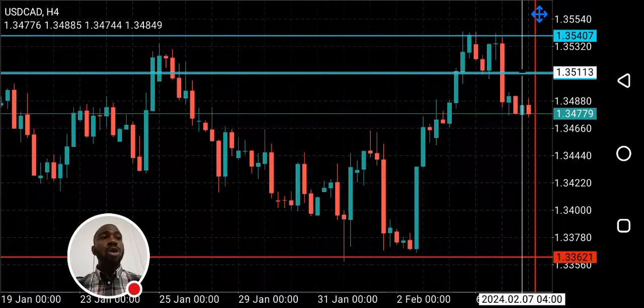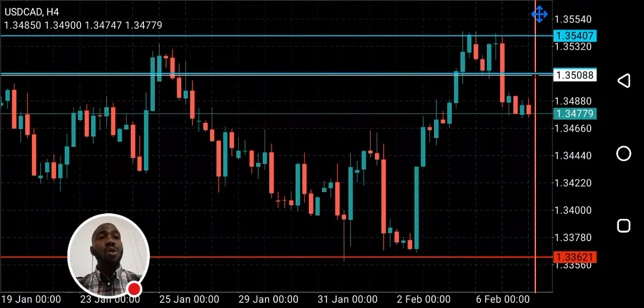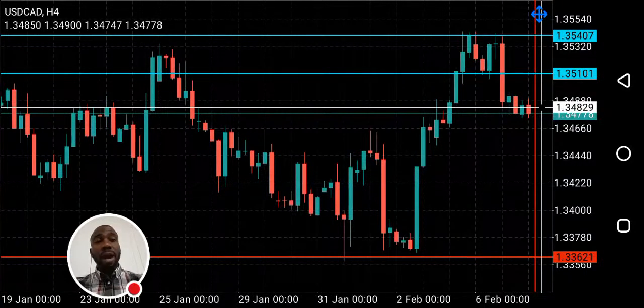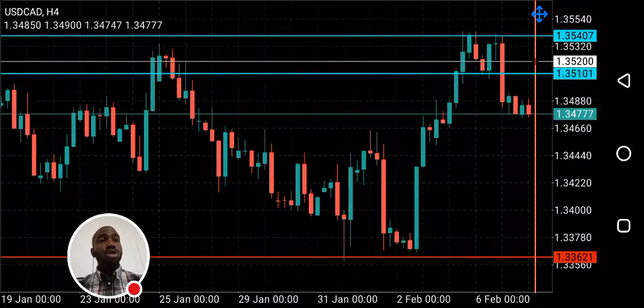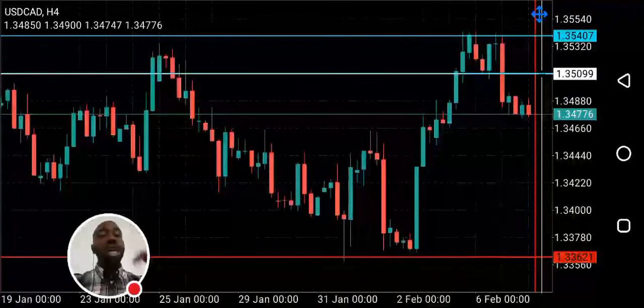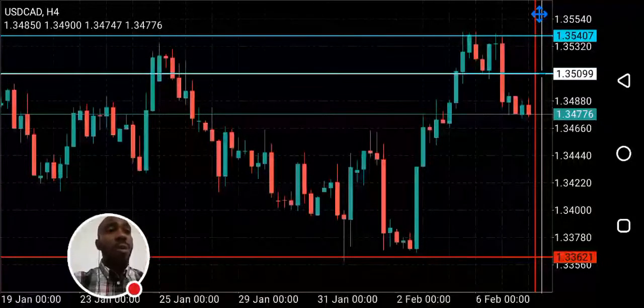Your stop loss must be above that level, let's say 10 pips above that level. I hope you get that. Your stop loss should be above this level if you want to enter a sell on USD CAD at the current market price, because there's a high probability price is likely going to hit that support that has become a resistance. I hope that is clear.